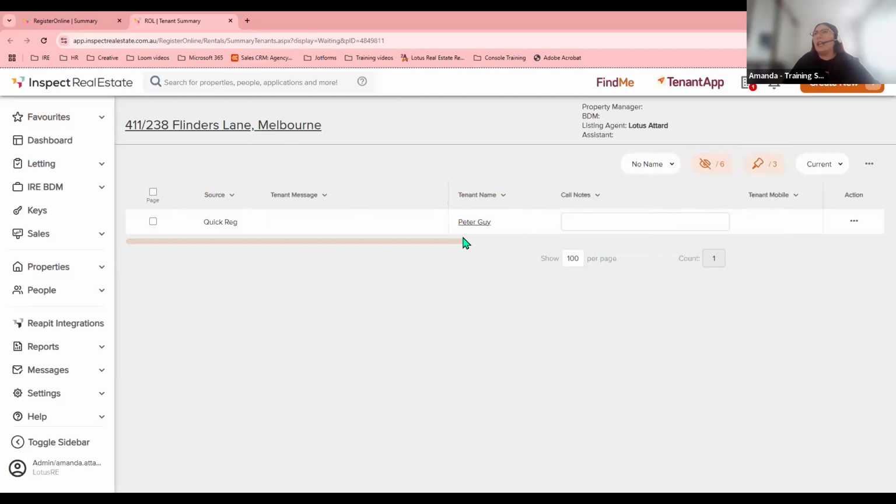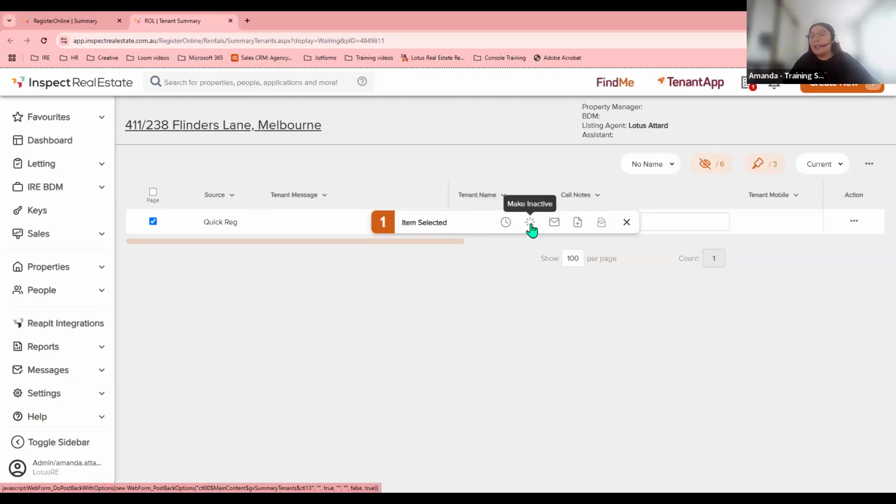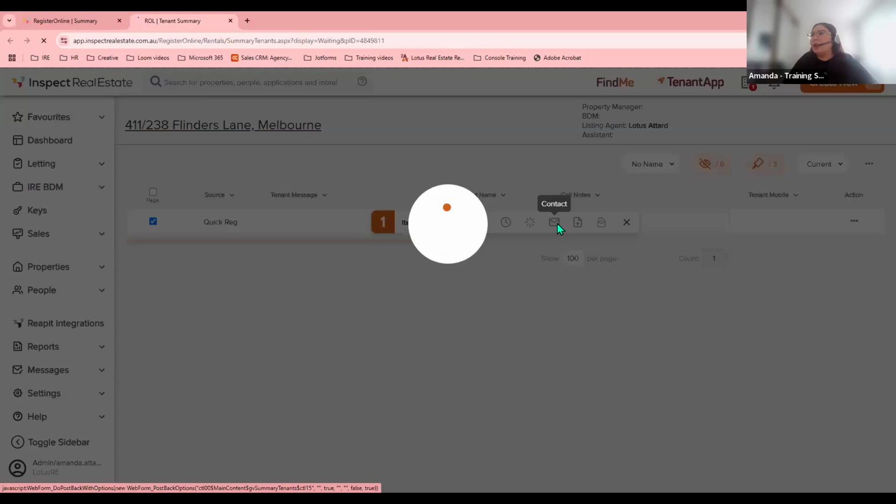If this particular tenant has made an inquiry and asked for something specific within their inquiry for this particular property, what you can do is you can select. Now you would be used to tenant action, I believe, up on the top. You don't have to do that anymore. All you would do is select, and you have these icons here as to actions you can do. So you can read, advise of times, you can make the client inactive from here, or you can email directly.